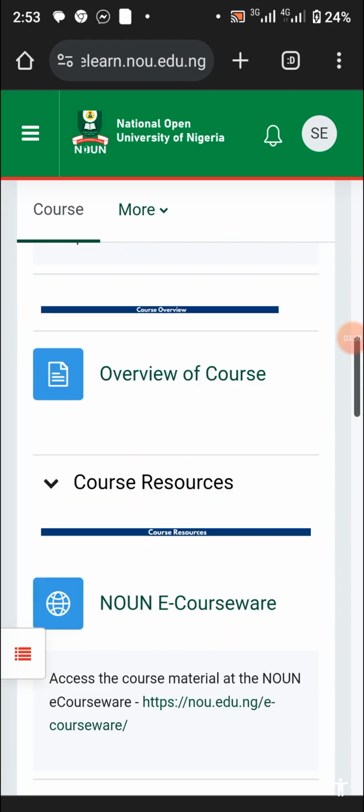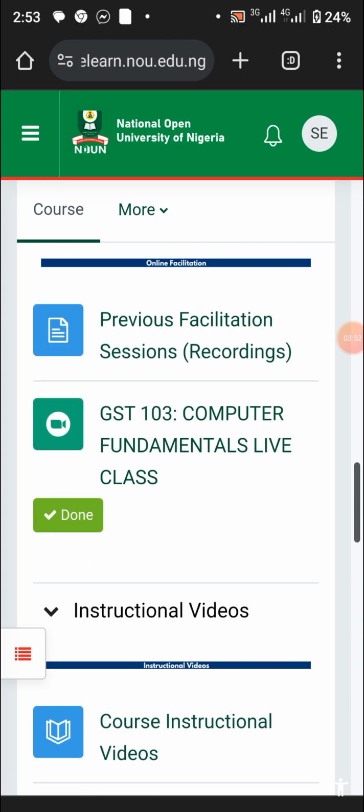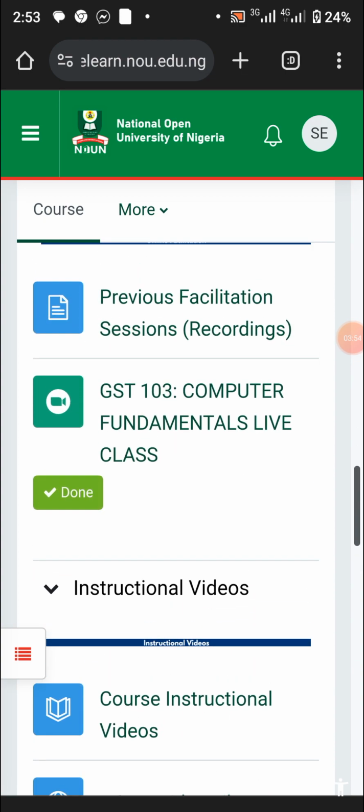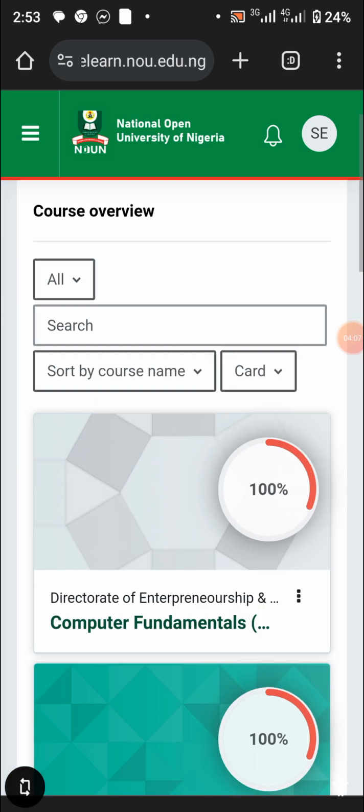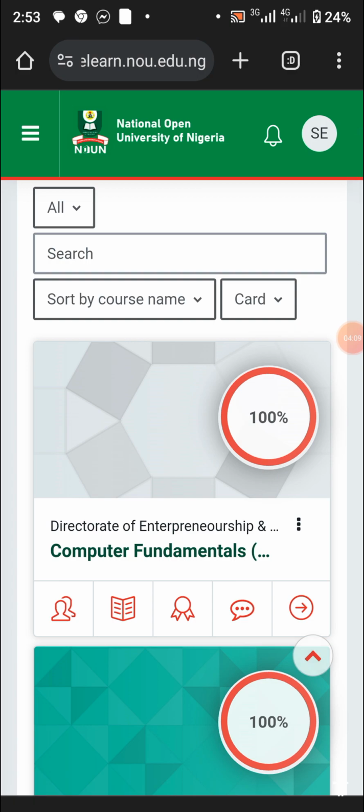But make sure that anywhere you see mark as done, because we've marked it, that's why it's showing you done here. You see mark as done. Once you click on it, it shows you done and it will tick it. So let's go back to the course and see this. Can you see, that's why you are seeing 100% here.